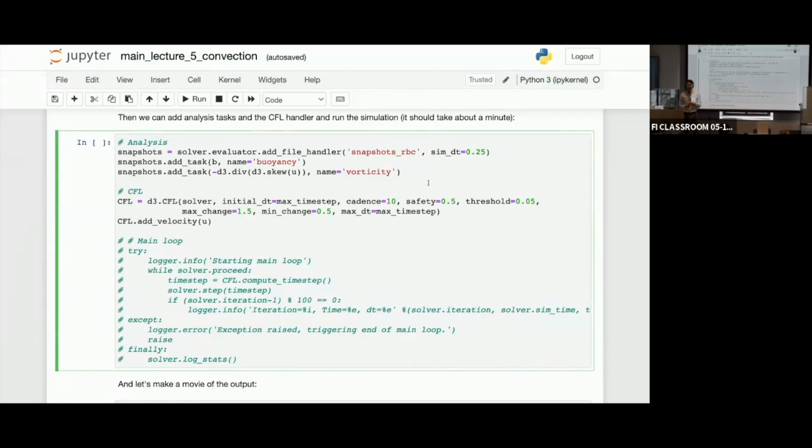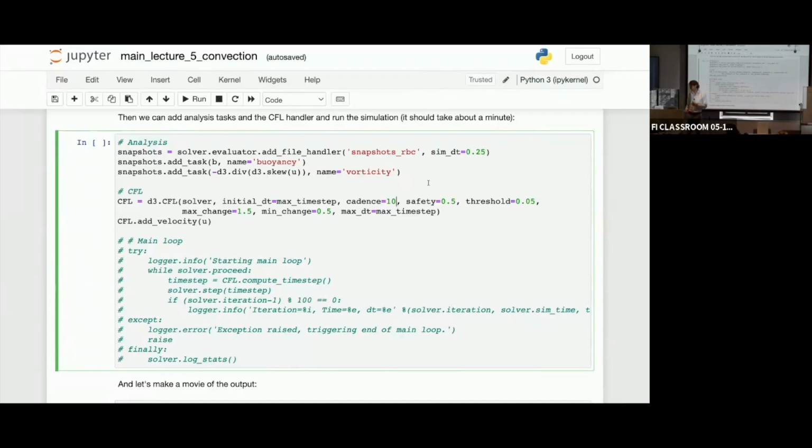Yeah, but again, I'm writing this down because there are lots of different ways that people calculate these things, and this is what we actually do in Dedalus. Any other questions? I know people love time stepping.